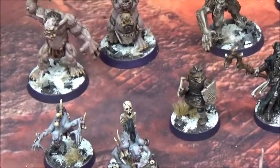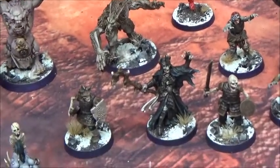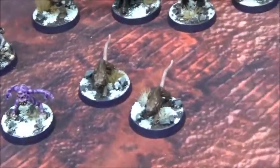Thank you for tuning in and welcome to the third army basing video. Today we are looking at snowy winter bases.